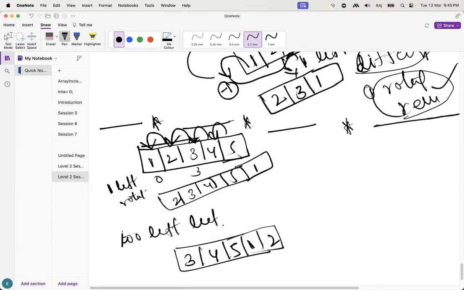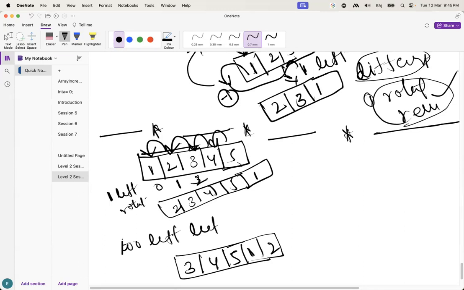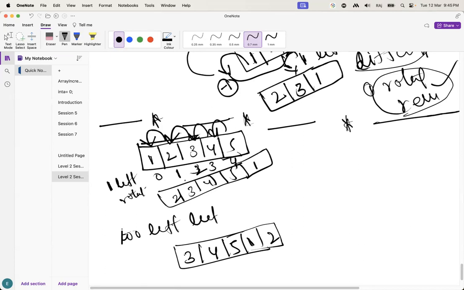Guys, how did it happen? Let's suppose indexes 0, 1, 2, 3, 4. For however many left rotations you have to do, you just have to decrement the index by that much.